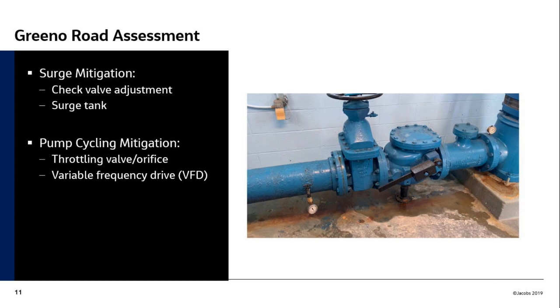You can take additional steps by trying to match those flows by throttling the valve or putting an orifice plate — that's a static solution; you make one selection and you're kind of stuck. The more flexible way is to put a VFD on your service pumps to maintain a certain level in your clear well so that it doesn't have repeated on-offs. That will definitely help to mitigate the issues you're seeing along Greeno Road. It's not exactly a cheap solution, but it would take care of those problems.